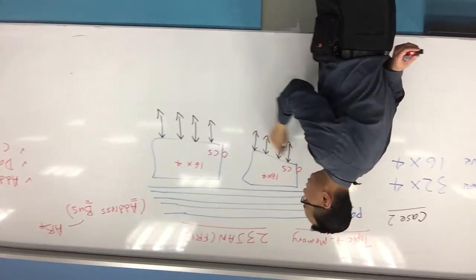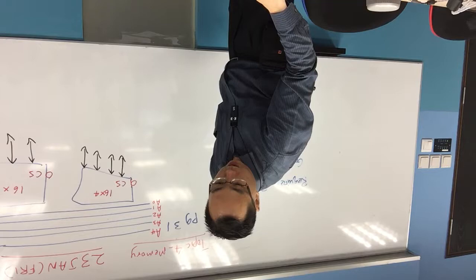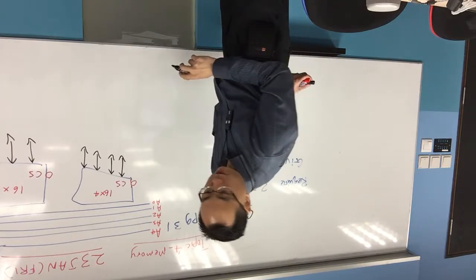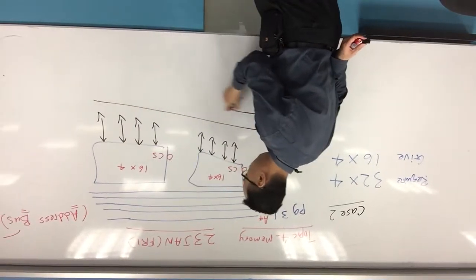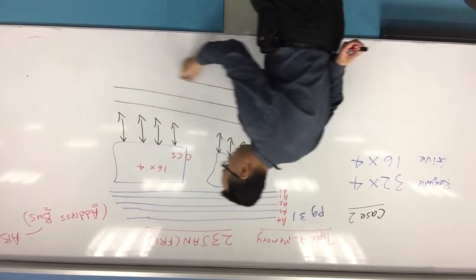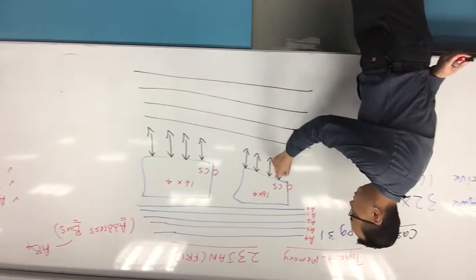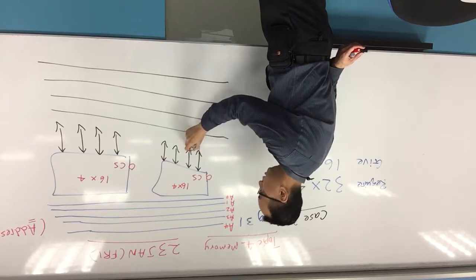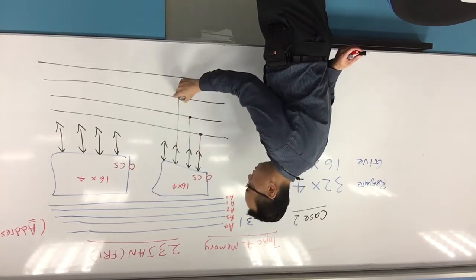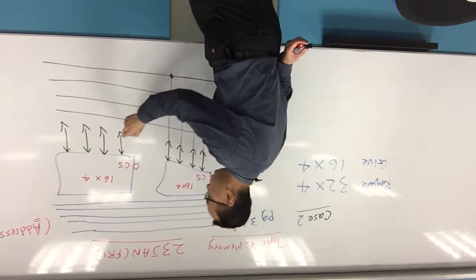So I'm just showing you here. Of course, you can look at your figure on page 31, it's much clearer there because they draw the lines. How many data lines, by the way? 4. So you can draw and then connect, attach here. Don't worry, you will not be asked to draw.